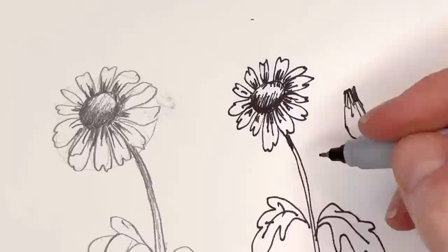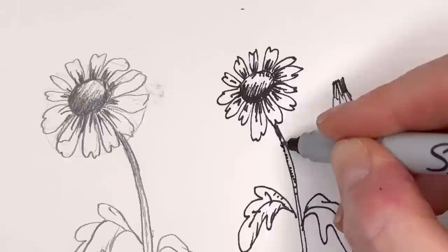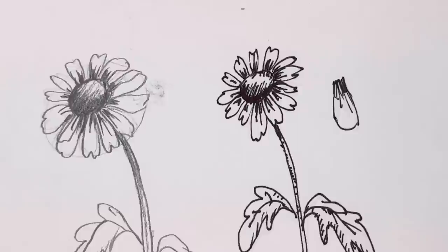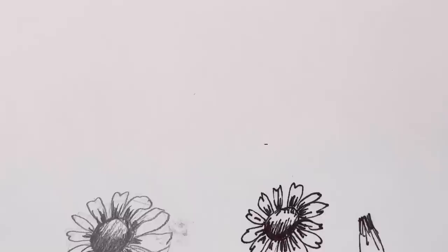Do a couple little teeny dashes on the side of the stem. This is a little bit thicker — this is a fine point Sharpie. You can get even more sophisticated with a Micron pen. See the difference between the pencil and the ink. There are ways to do it with the ink without filling all this in — same thing with the pencil. You're not drawing every single line; you're breaking the line. This indicates the petals without going full tilt, and this is the kind of technique you'd use if you're doing some watercolor.